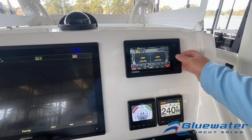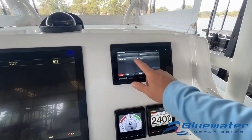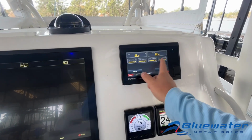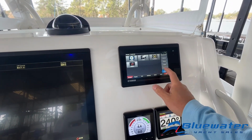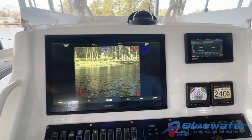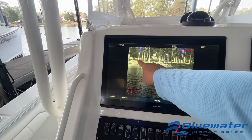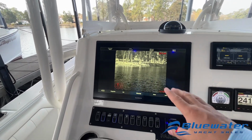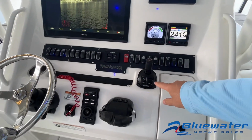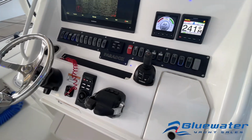As for our engine, let's go look at menu, trip. Engine hours I'm going to find here. Okay, there's our FLIR camera. Look at the guy cutting that grass across the creek. This camera does have pan and tilt. A couple other things. Joystick with set point, so it'll position hold for you.